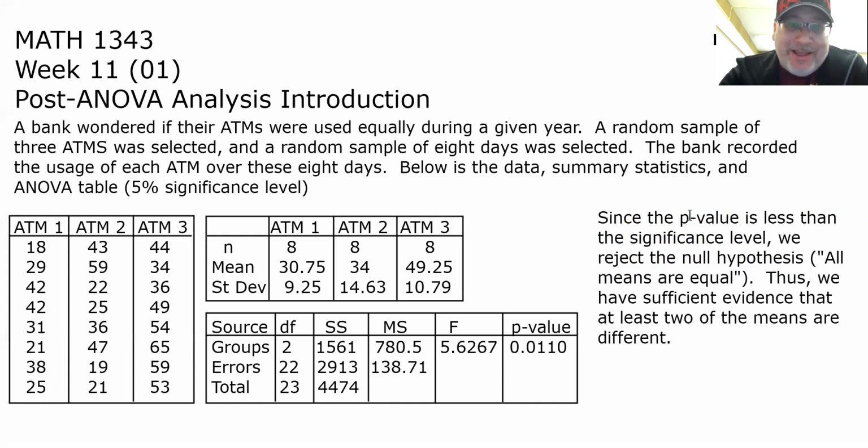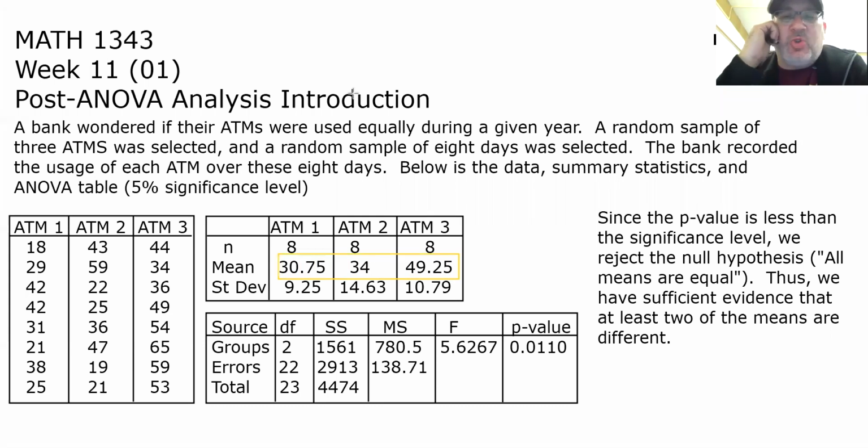Now, we can speculate and say, well, let's look at the means, and let's highlight the means so that they stand out. If we look at the means right here, if we said which ones are different, well, on the surface, they all look different. But remember, these are samples, and samples attempt to mirror the population, but they're not always exactly how the population plays out, which is the whole reason statistics exist, or at least inferential statistics.